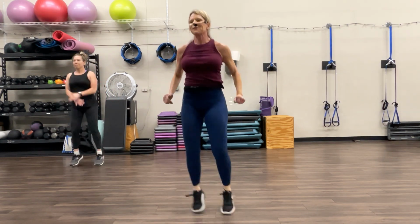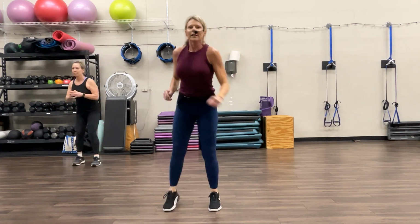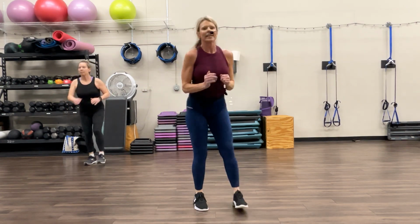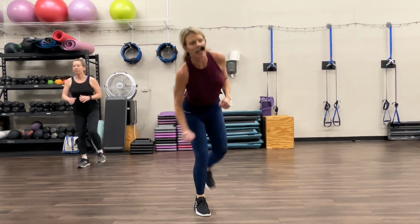Here we go. Left in front. Fast punches, slip, step back, rear kick, side to side. Right leg in front. Here we go. Fast punches, slip, step back, rear kick, side to side. One more time. Right leg in front. Fast punches. Slip, step back, rear kick, side to side.